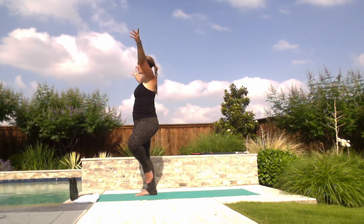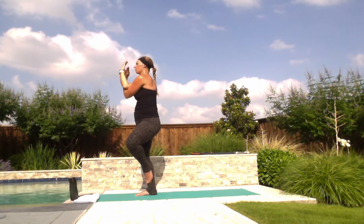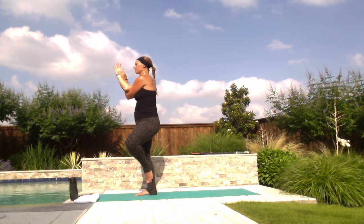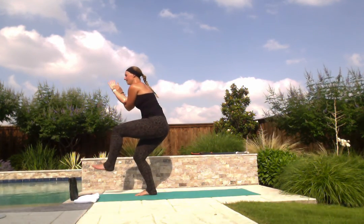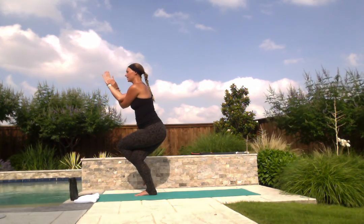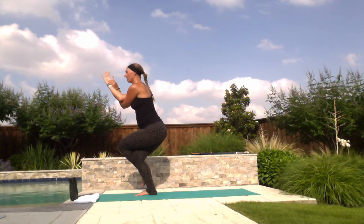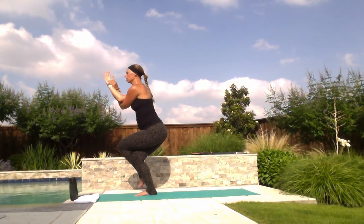Inhale, sweep your arms up high. Exhale, scoop your left arm under your right. Eagle arms on the left. Begin to bend through your right knee. Stack your left leg on top of the right. Full eagle on the left. Again, if you make your way in a different way, totally cool, as long as you get into this pose.